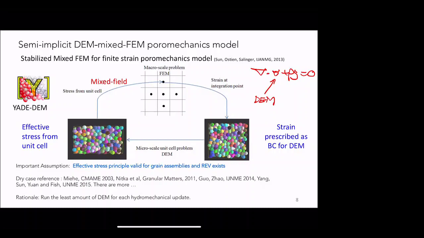And in each time step, we update the displacement u. And from the displacement field, we can compute the strain, by definition, and this strain is then converted into boundary conditions on the RVE assembly. For example, if my displacement is like this for a one-element particle, then I will impose a shear onto that DEM, and that DEM would update the force chain, and we will get a new force after solving the underlying DEM problem.